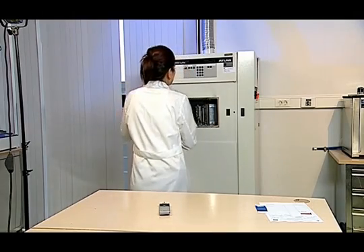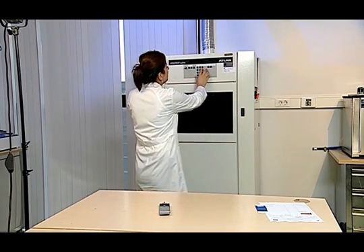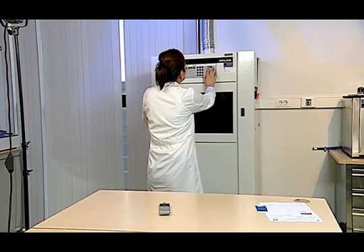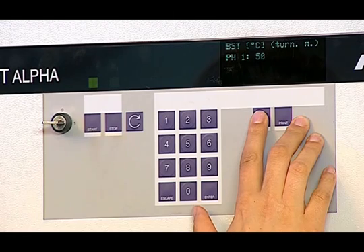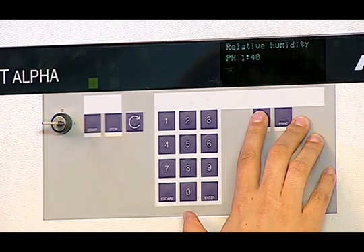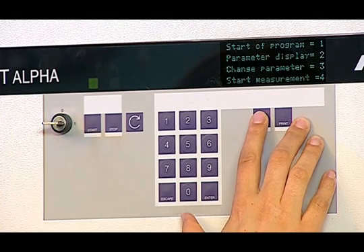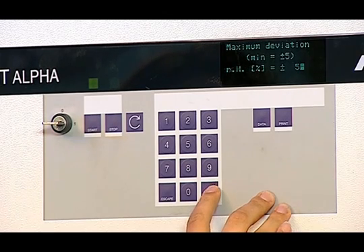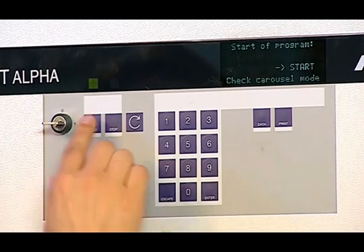In this method, we have the opportunity to test more than one sample together. We check the parameters that we have set: the temperature must not exceed 50 degrees Celsius, humidity is set to 40%, there will be no sprinkling, and the energy is taken to be 42 for the best control filter. The start button is pressed after setting the total time period, and the test is started after checking the tolerances.